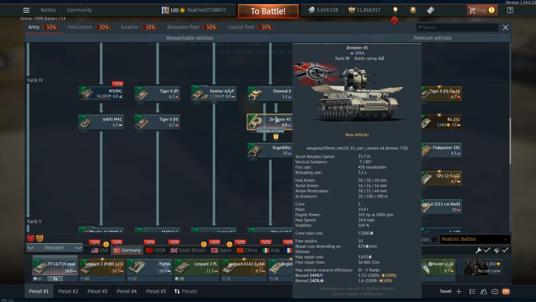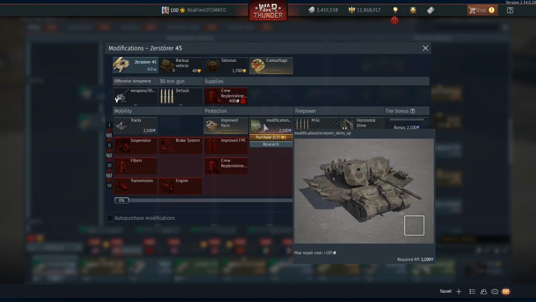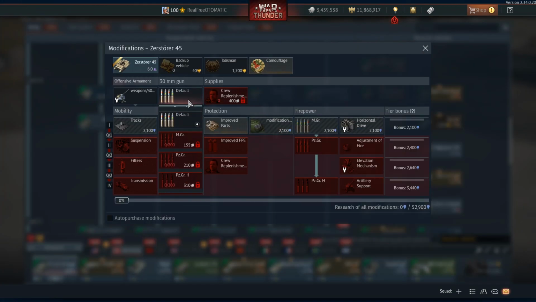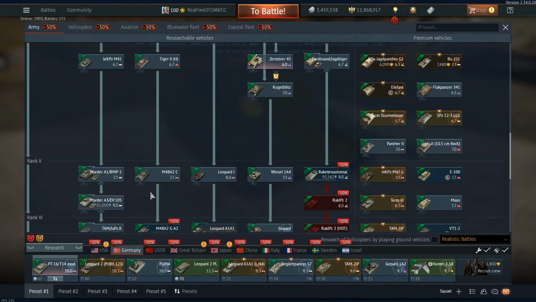You're going to get 50 killed fairly easily. But if you decide to get the modification, which folds up the side skirts or the side panels, you're going to be pretty limited at what you can actually kill on the ground.